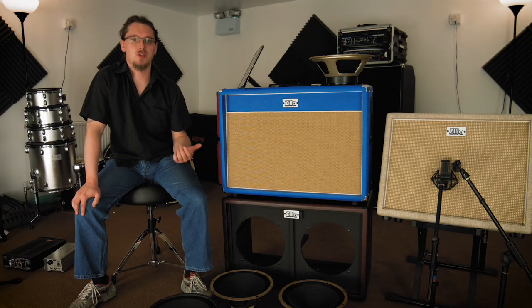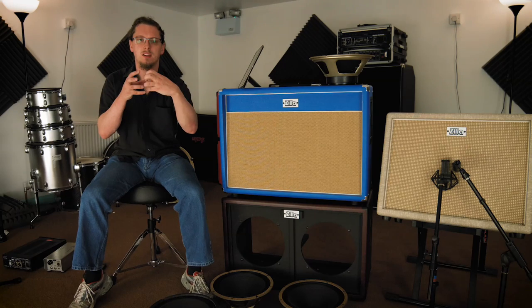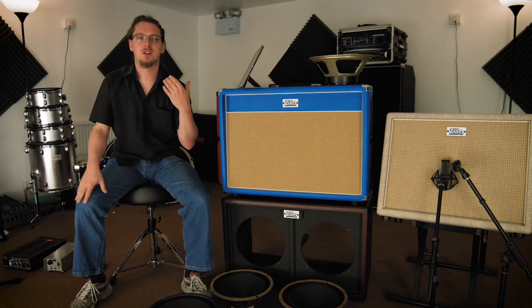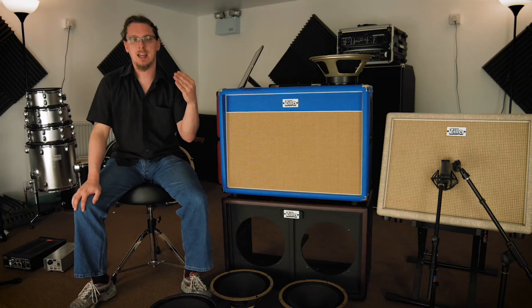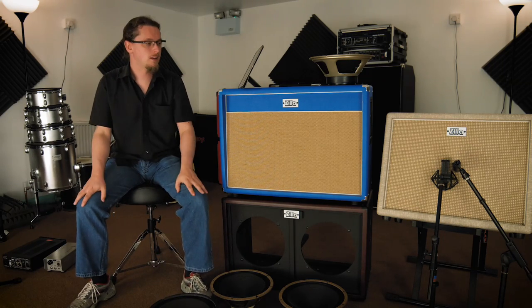The only exceptions are if the microphone doesn't allow you to get that close, like the SM7B, where it's got the really long kind of cage on it. So what we've done in that case is we've touched the cage up to the grill so that the capsule of the mic is as close as it can reasonably get.